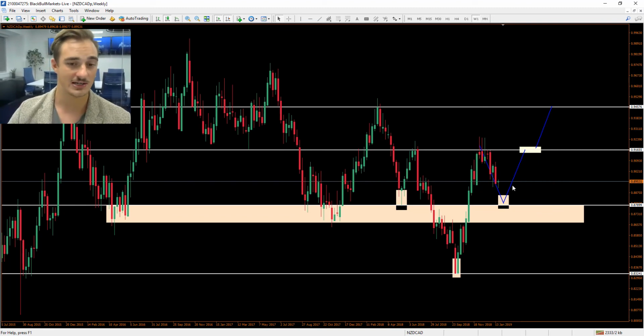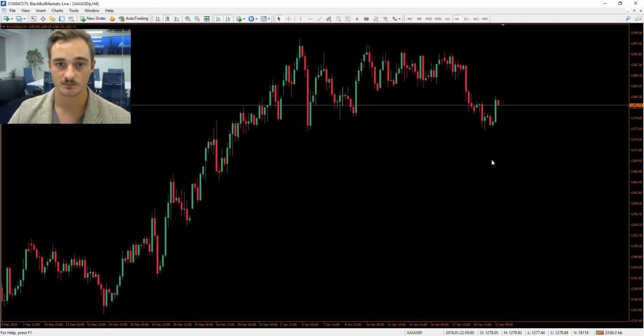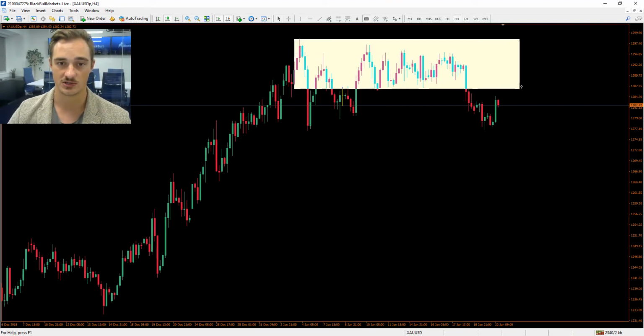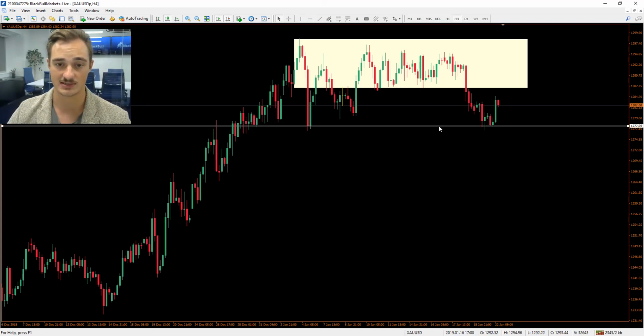Moving on to our very last pair, which is gold, XAU USD. 4-hourly time frame. Last time we were looking at it, we had this consolidation zone that we were looking for it to break, to move down to this area over here, and it has done that actually very nicely. Very good bounce, strong bounce, pretty much exactly where the last one was. So this could maybe indicate it to continue further up with this trend.